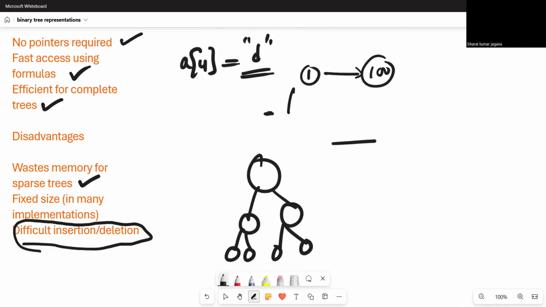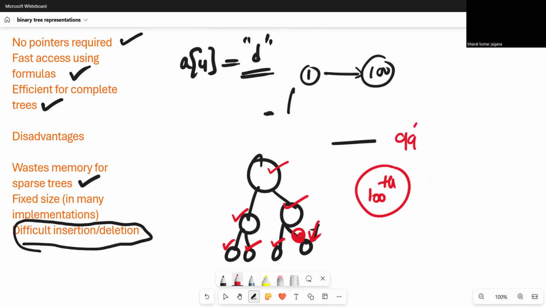If you have to insert this node here, we have to calculate this, and this, and this, and then this, and then after that you can calculate this. Imagine if you want to calculate for the 100th node, what will happen? You have to calculate all the 99 nodes' indexes, and then you can calculate the 100th node. So difficulty in insertion and deletion, because you have to calculate the array position for every node. That is why it is difficult.